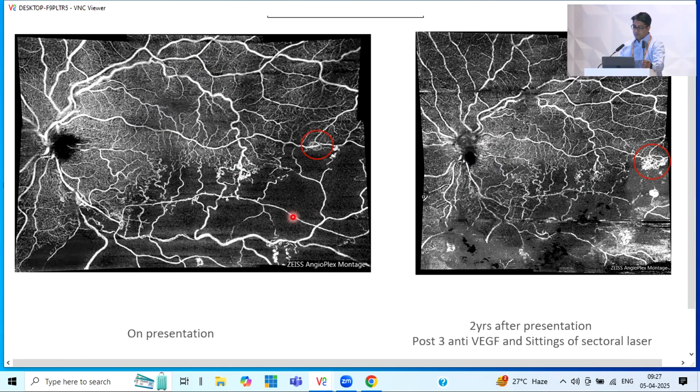On follow-up, she was being treated, and we have a long-term follow-up with this patient, and she was treated with anti-VEGF and PRP, and after 2 years, she again presented to us with a huge NVE. You see the progression, where a small NVE patch has converted to a larger NVE patch, and these are the artifacts because of the vitreous hemorrhage, because of which she presented to us.